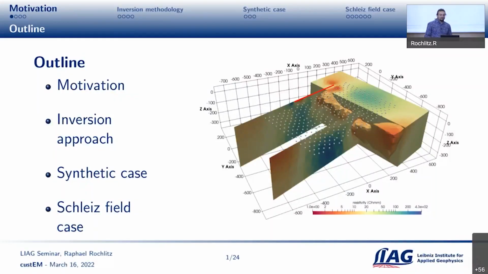At first I will talk about the data and the forward operator, which is the motivation and the basis for our 3D inversion. Then I will shortly introduce our inversion approach, and more interesting probably for the audience is a synthetic case study I will present, where I will invert a synthetic data set with flat topography and the real topography, and we can investigate the differences that occur. Finally, I will also present a real data inversion for our Schleiz field.